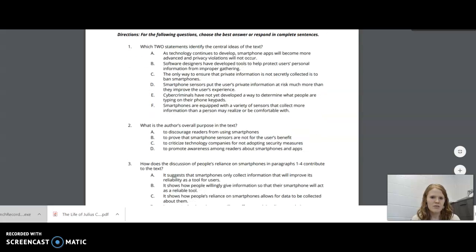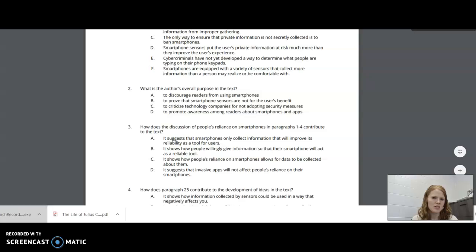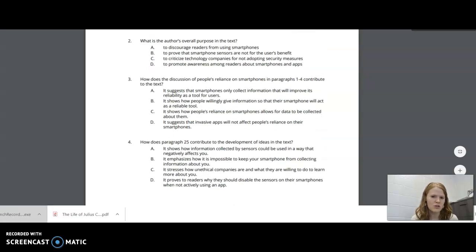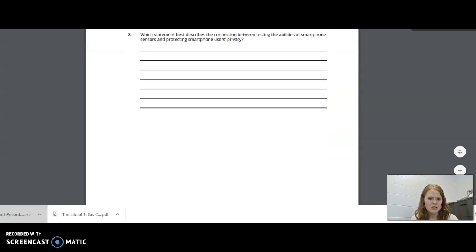Now, guys, the multiple choice is going to be a little bit different here, the A through F. I'm going to take out one of those options, so you'll only have A through E, so you can fill it in on your answer sheet. And then you'll be skipping number 8, okay?